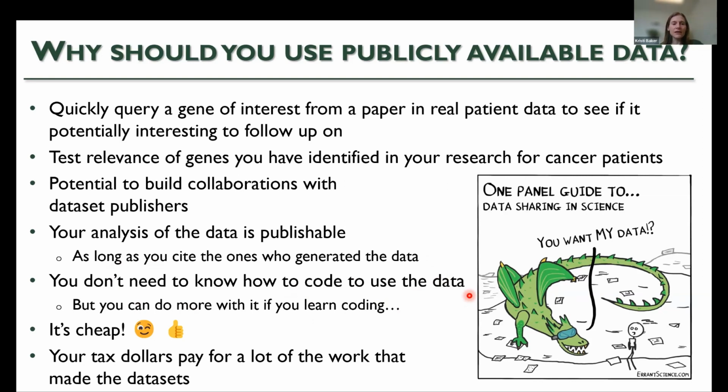Another good thing, as a PI it is my duty to point out, is that it's really cheap, because it doesn't cost me or your PI anything to do this. And it can be really helpful, again, as I said. Another important thing is that a lot of the work that goes into making these omics data sets is publicly funded. So that's your tax dollars at work, or if you're not paying taxes yet, that's your family's tax dollars at work and your future tax dollars at work. So you may as well make use of these data, given that they are available.